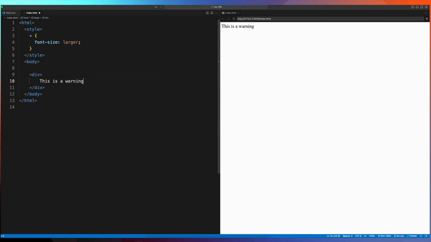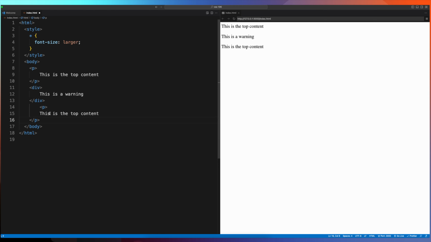That's what I want to be fixed on the screen. By default it is displayed as static and nothing is happening. So I want this other thing on top to serve as the content of the page. I can say this is the top content, and I create another content on the bottom. This is the bottom content.